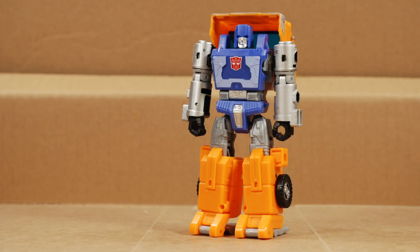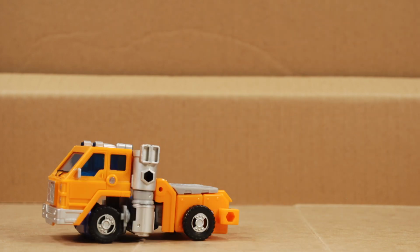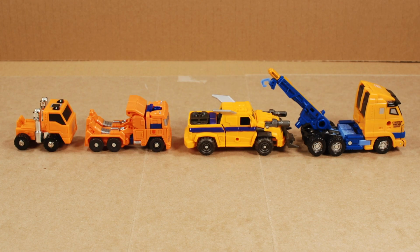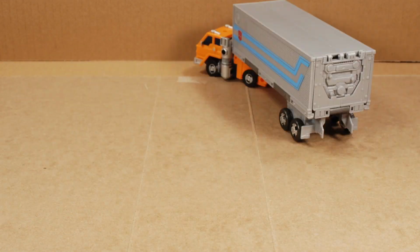His transformation is fun and easy, he includes innovative part storage, he scales great with Prime's trailer, and if you're into the War for Cybertron play pattern gimmick, you won't be disappointed. He's a good little bot, and I think you'll enjoy him.